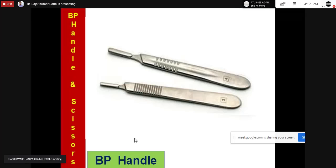So on number 3 you can attach number 10, 11 and 15 blades. The number 11 blade is also known as the stab knife, mainly used in abscess cases. Sometimes you may be asked: on a number 3 handle with an 11 blade, it is used as a stab knife. Number 15 is used for small surgeries, for cosmetic purposes, like lipoma or sebaceous cysts, and 18, 20, 24 you can use for abdominal surgeries.